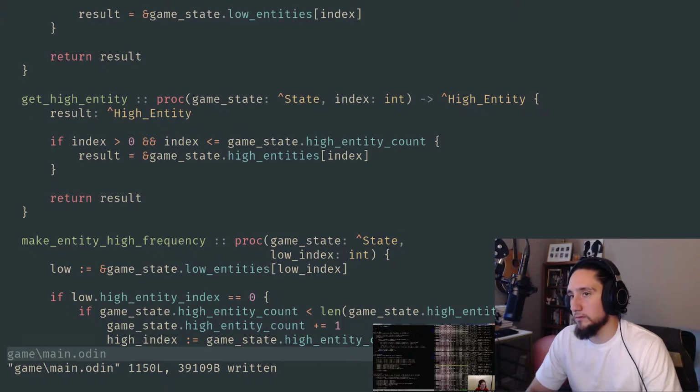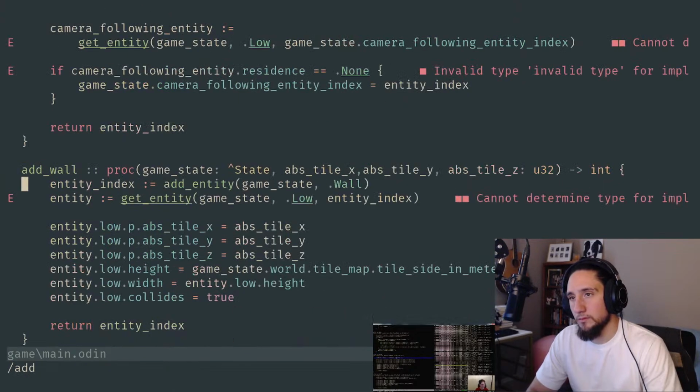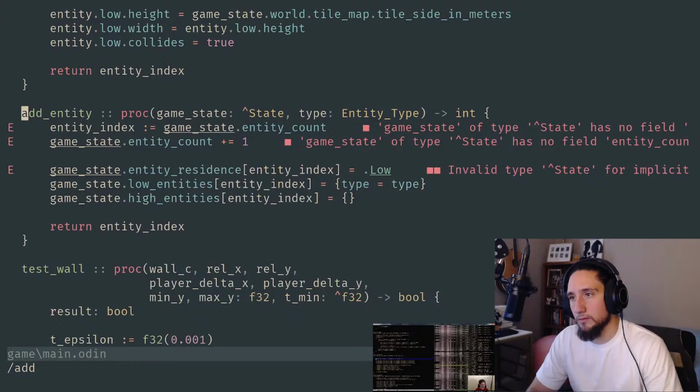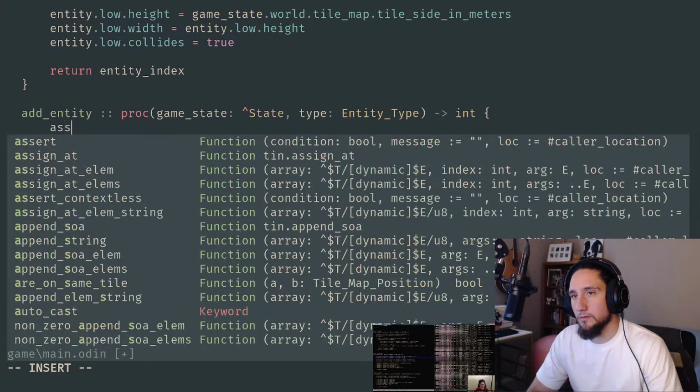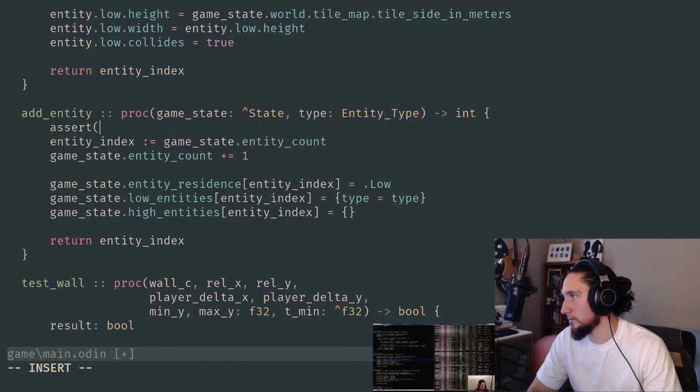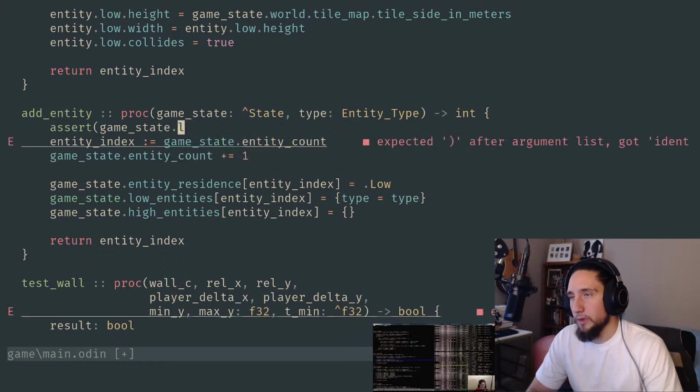All right, so I think that should just about do it. If we're going to add an entity, that now means we're always adding a low entity, right? Entities are just going to be low. Let's go ahead and assert here that the low entity count is less than the low entity array size. We'll go ahead and initialize that entity. I don't think we need to do that, right?